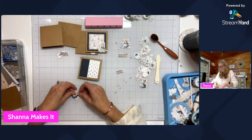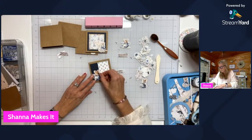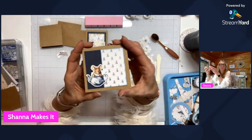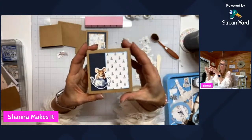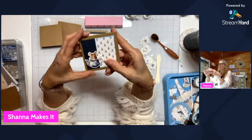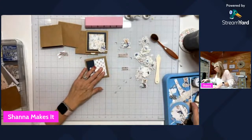so we'll get this laid down on here. And these would be perfect little gift tags for my mom. She collects teapots and teacups and all that. So I actually said one of those cards would probably be her card, but I could make just a little gift card to go with it too. Would be super cute.